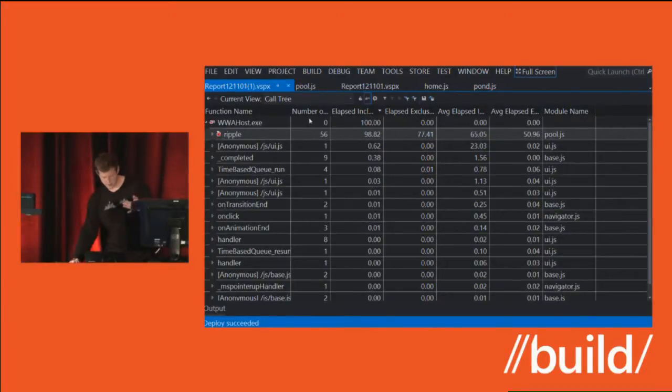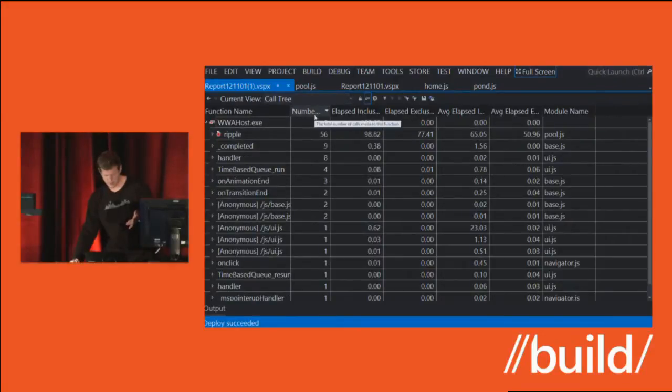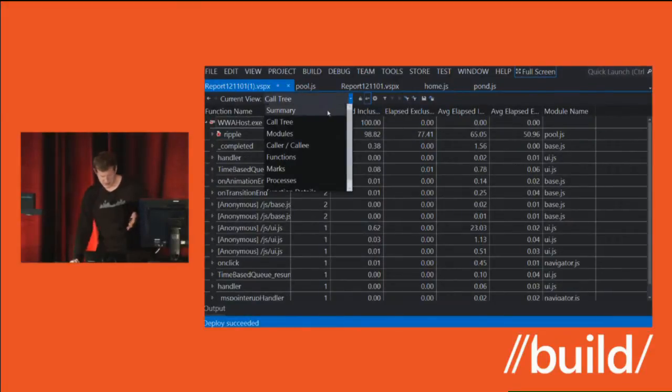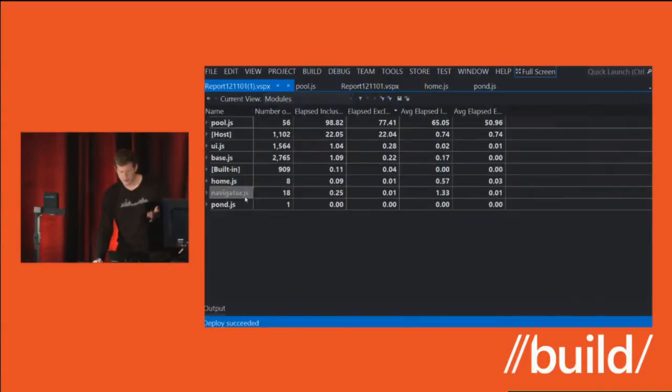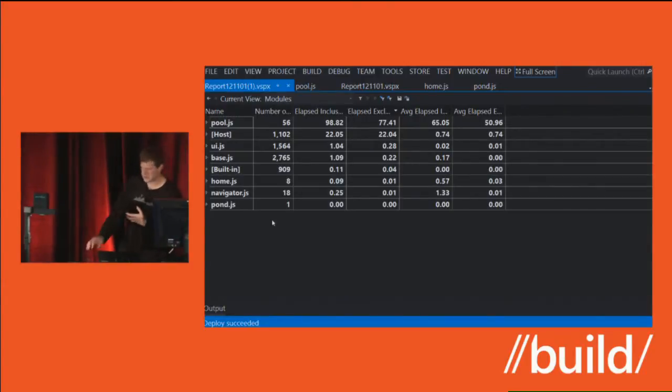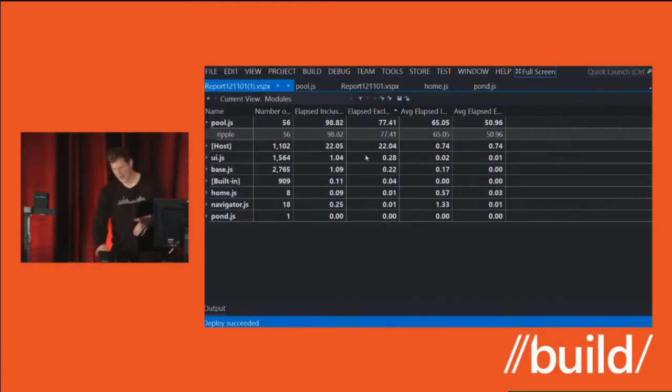Another way to do this, I want to show another view while we're here. I can sort by any column, obviously. This is the modules view of the world. In the JavaScript world, it treats every source file as a module. Not that I need it in this particular case, but it's another view available to you. I can expand and see the functions, and I can say, well, this Ripple code is getting called 56 times. Something's executing when I'm trying to navigate back, but I only want rippling if I've clicked on the canvas to actually start a ripple. So let's fix that problem while we're there.